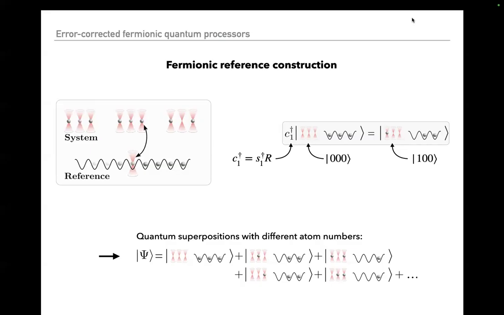No, that's right. So I will show this in a more detailed way in the next slide. But actually, it turns out that the system reference operation is extensive, meaning the more logical modes you have, the more ancilla particles you need. So you need more and more atoms in the reference. And it's difficult to say a priori where the atoms are going to sit. So you always pick them up from the left side to have a well-defined ordering in which the atoms go out and go in.